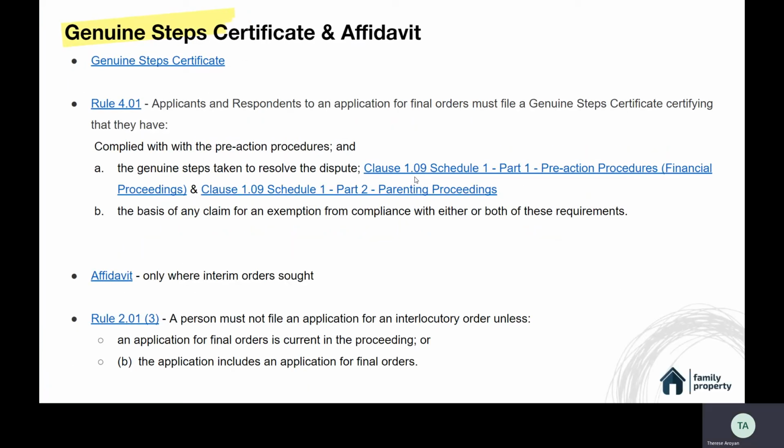The Genuine Steps Certificate is a new document. Applicants and respondents must file this, certifying that they have complied with the pre-action procedures and taken genuine steps to resolve the dispute, or if they have not taken pre-action procedures, the basis of any claim for the exemption from compliance.